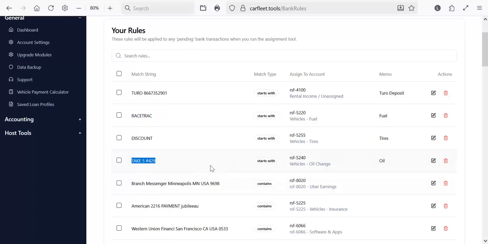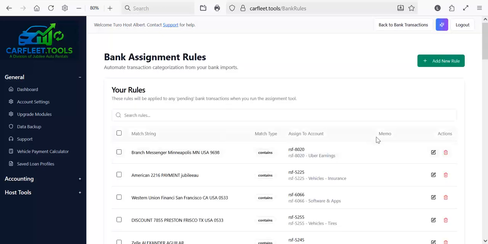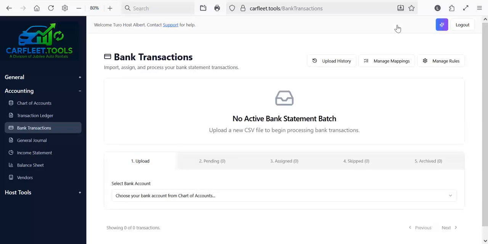And what I'm going to do is I'm going to go ahead and just delete these rules so that you can see. I'll go ahead and click the delete. So you can see what the process looks like of getting those rules set up again. So at this point in time, it looks like we have a total of 49 rules in the bank rules table. Now, I just want you to remember that. So I'm going to go ahead and go back to Bank Transactions. Click on Back to Bank Transactions in the upper right-hand corner.